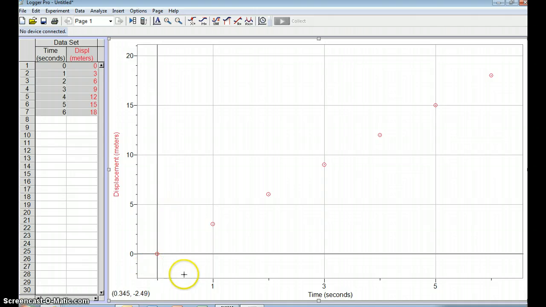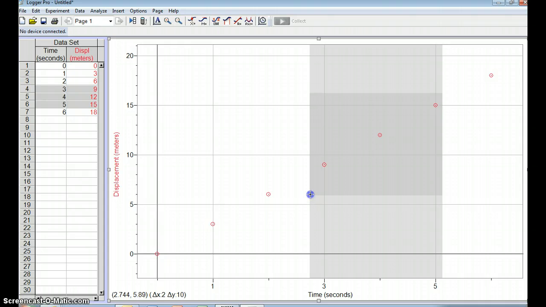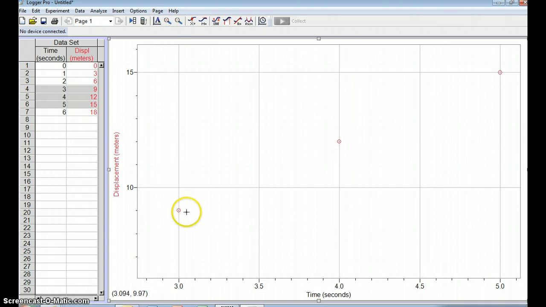I can see all the data points, and I can see the X and Y axis quite nicely. So that's a quick way to just rescale your data. And if you want to, by the way, let's say you just want to look at these 3 points, well then you could click here and highlight and zoom in, and now you just see those 3 points.